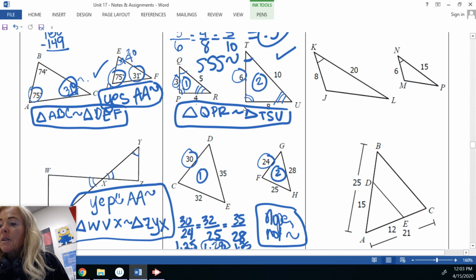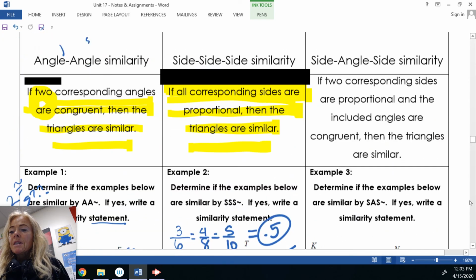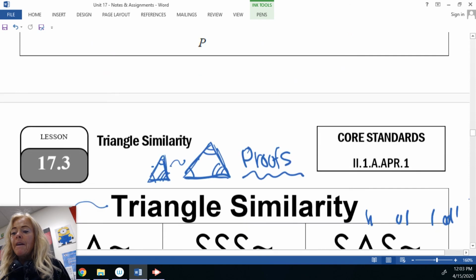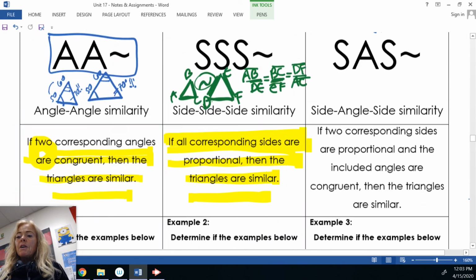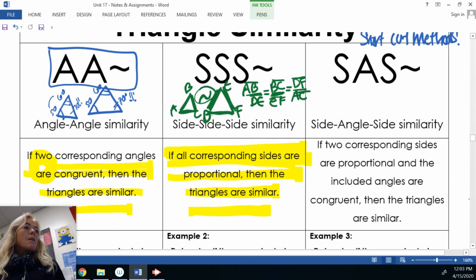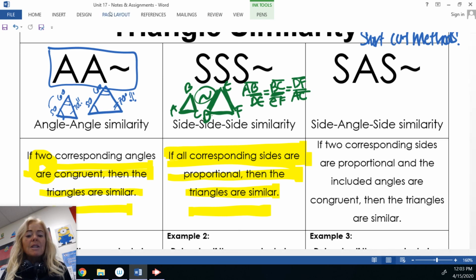All right, now I do have a couple minutes, but I think this last one is going to take a little longer than that. It's a little more involved. So I'm going to stop the video, and then you'll watch 2 videos again for this section, which is fine. We'll do the last one, and I'll do a couple examples with the last one. All right, on to 7.3, part 2.